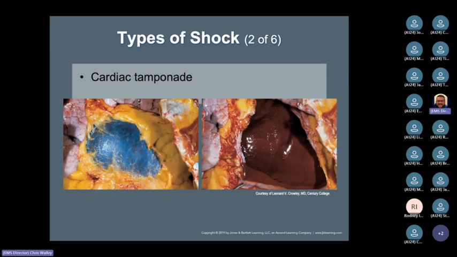Ooh, look, there's some good pictures. All right, so these pictures right here show the cardiac tamponade following a myocardial rupture. On the left side is the distended pericardial sac, and then on the right side is a pericardial sac that is opened, showing clotted blood surrounding the heart, which compressed the heart and prevented filling of the right ventricle.